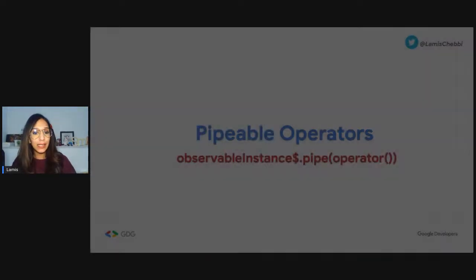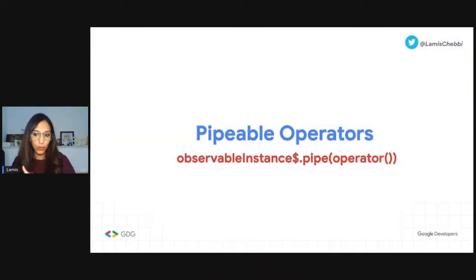And we will see some examples later on StackBlitz and code with it, in order to understand the concept more deeply. So just for now, keep in mind that the first type is creation operators, which will help you create the observable. The second type is pipeable operators, okay?